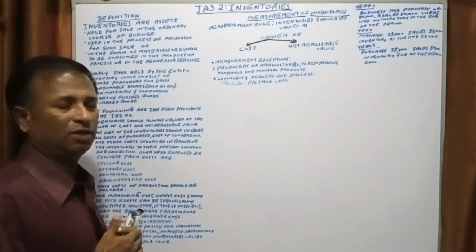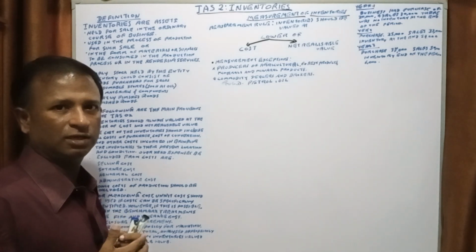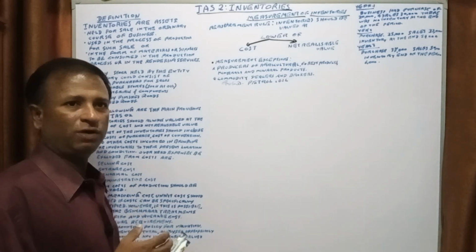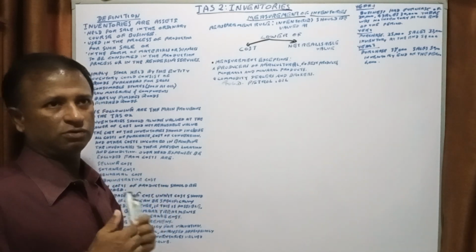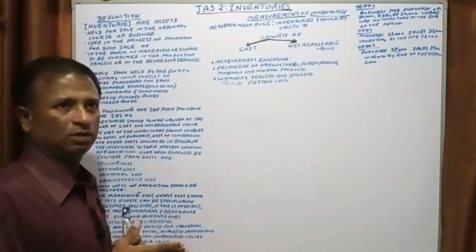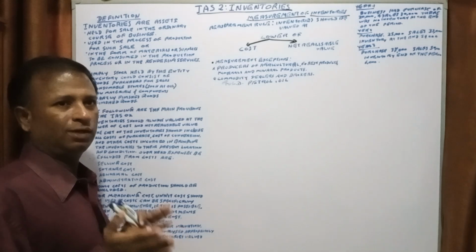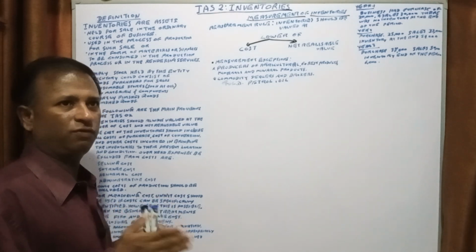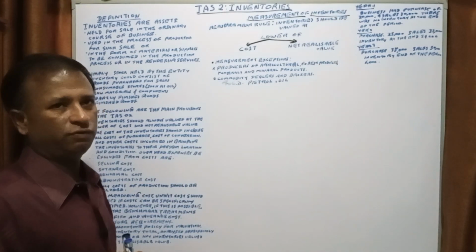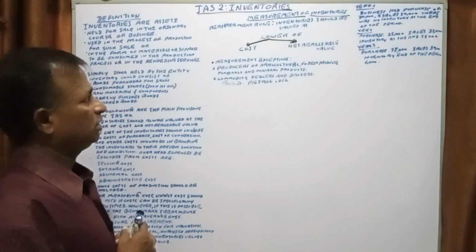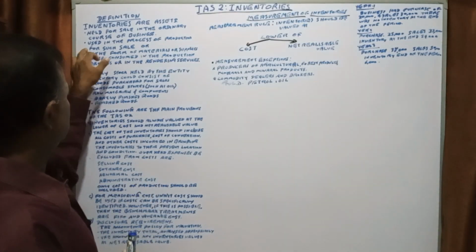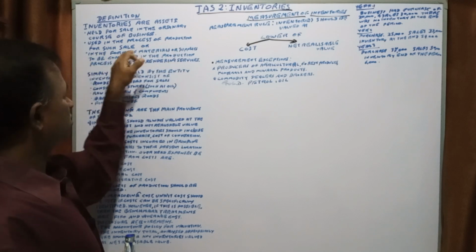If you are involved in the manufacturing business, we have to prepare the manufacturing, trading and profit and loss account. So manufacturing and trading activities. We cannot be involved only in manufacturing; the manufactured goods have to be sold. So we will have manufacturing and trading activities. In such activities, such goods should be used in the process of production for such sale.